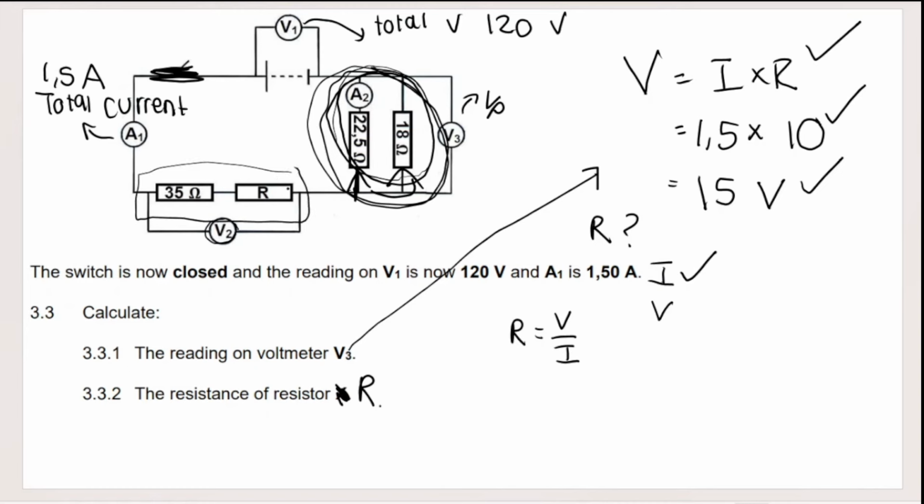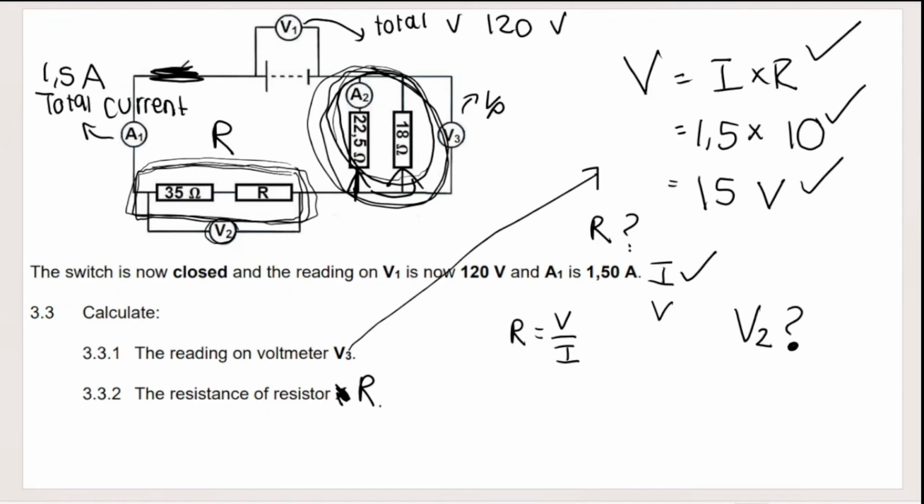So what I'm going to do, calculate basically what the resistance is over here for both of these together. I'm basically looking for this total resistance for this piece here that I keep highlighting. So if I want to look for the total resistance of that piece, the 35 ohm and resistor R, I'm going to use the voltage across them, which is V2, divided by the current that flows through them, which is 1.5. But another problem, how am I going to find V2? How do I find V2?